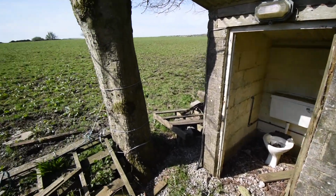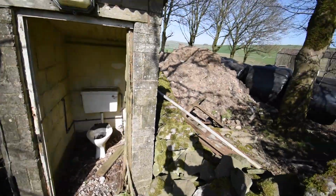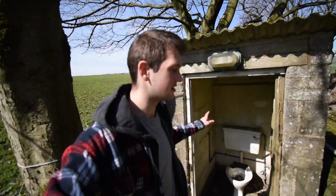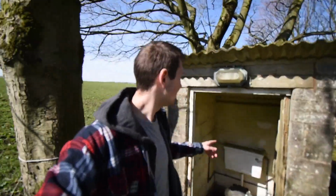for people that worked on the farm, or they rented it out for people who wanted to go on holidays around this area. So they had the toilet because then caravans didn't have toilets, perhaps, I don't really know. Or maybe they were more expensive with toilets, so they had this one that was built in. It also meant that you didn't have to dispose of it and stuff, because this has its own septic tank, which is pretty cool, and isn't what every house has. Not every house has a random little outside toilet.